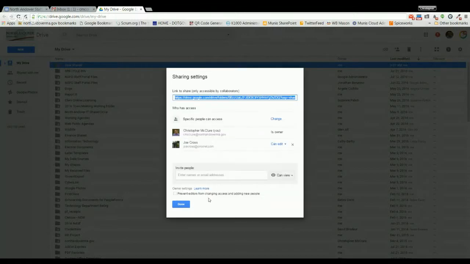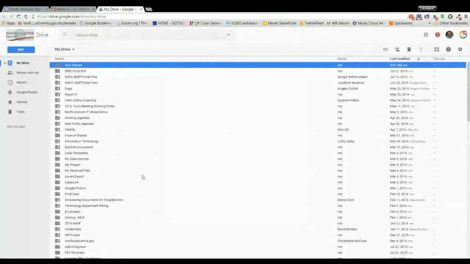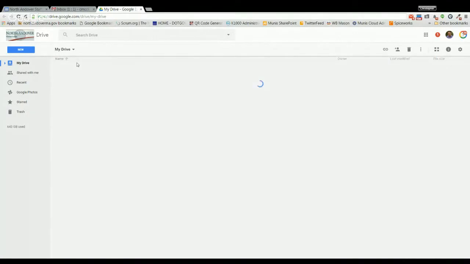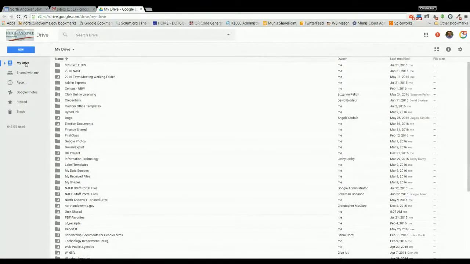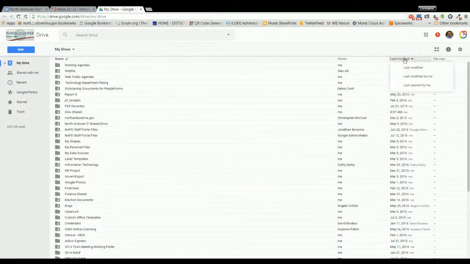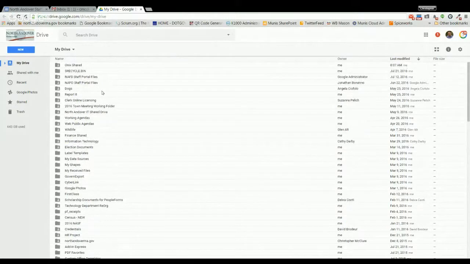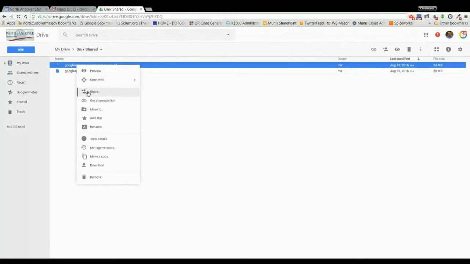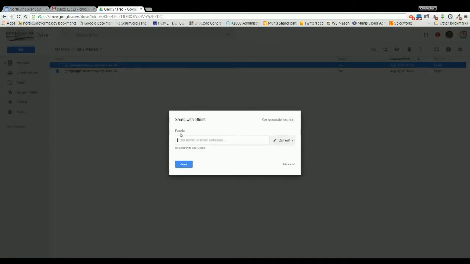So if you know that you're sharing with people outside of the organization and you just need a quick link, that's where the Get Shareable link can be useful. You can share an entire folder, you can share a subfolder, and you can see here I'm just toggling this like I would a Windows thing. I can toggle by owner, modify date, name, etc. So I can share an entire folder, or you'll notice I can go in and do the same thing on a specific file.